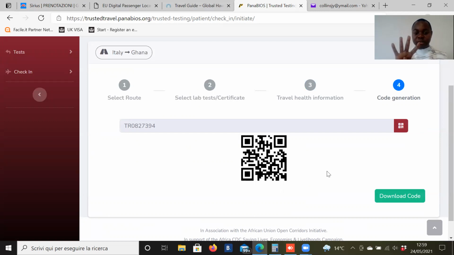So these four things are required for you to travel to Ghana, else they will not permit you to travel to Ghana. So remember, this QR code is very important.